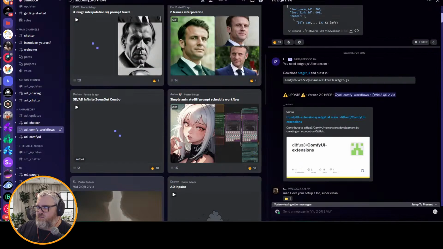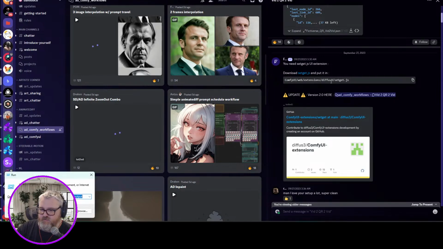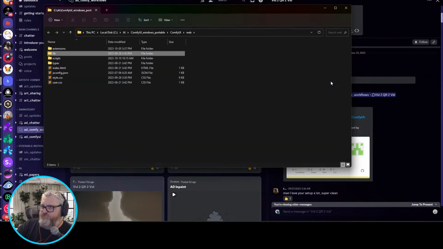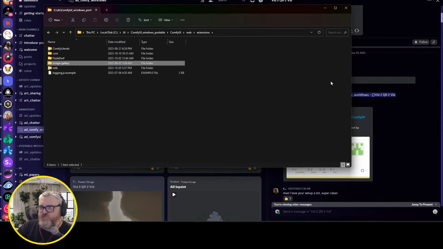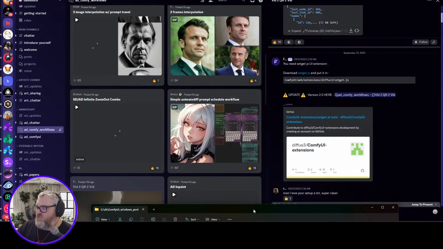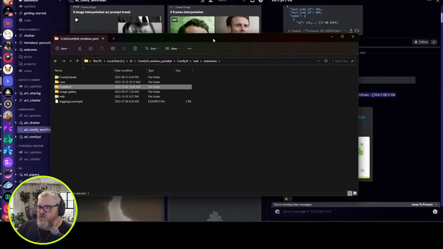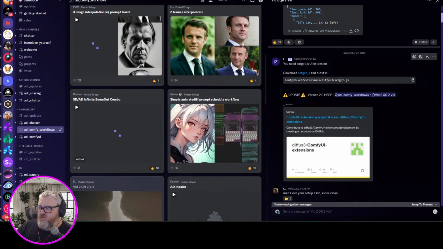All right, download that, and it goes where? ComfyUI web extensions diffuse 3 set get. Okay. Do I need to install this extension?